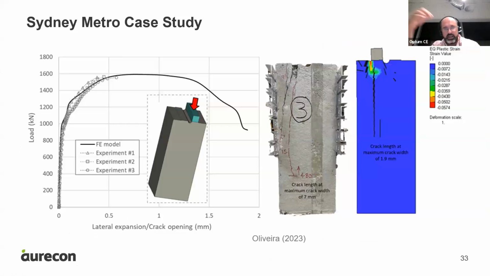So we tested here, and again, we did back analysis based on these test results. Unfortunately, the machine we used wasn't displacement control, so we couldn't really get much of the post peak, but we got a lot of the non-linear behavior up to peak, where it gets strain hardening. At the peak, the actual testing obviously failed more drastically than our models, but we could represent the cracking pattern very well, and we could represent up to peak very well.